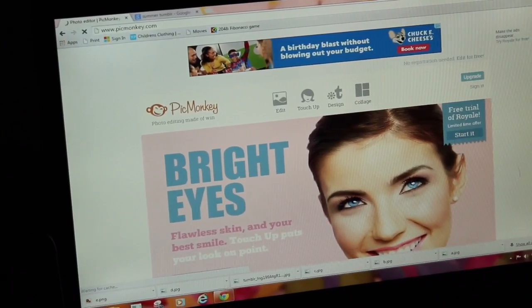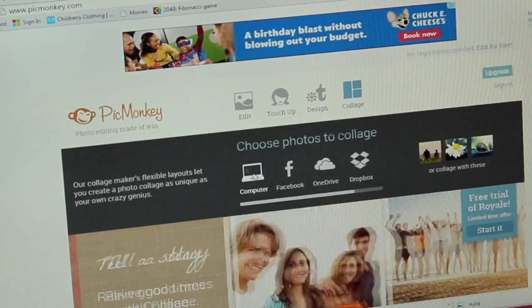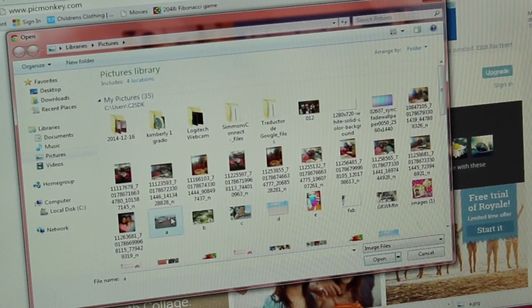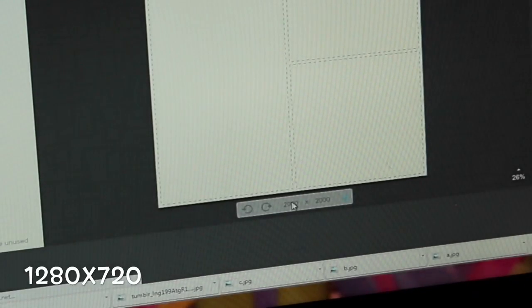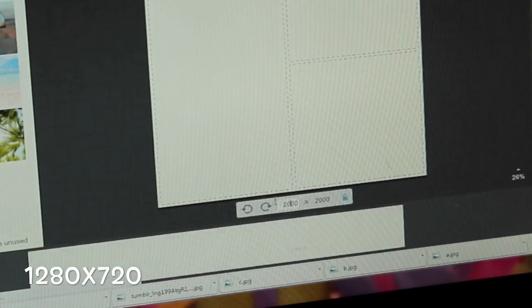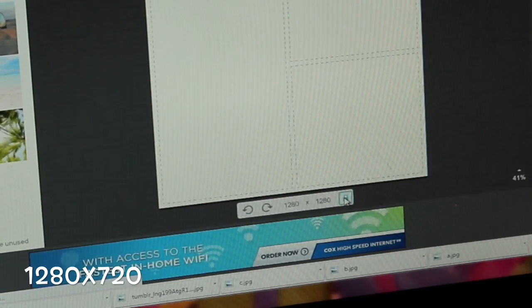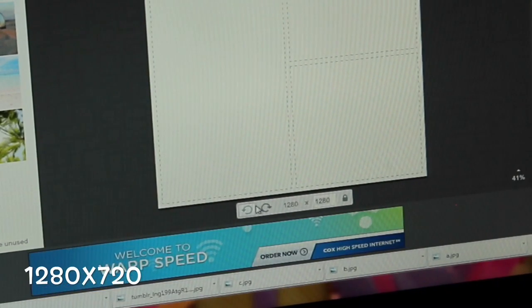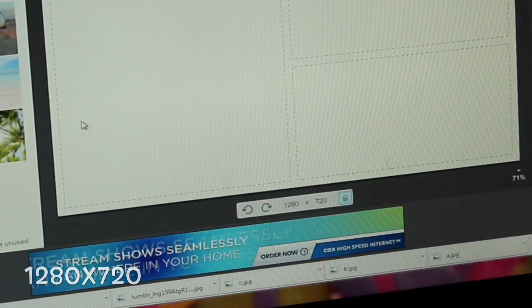To make my thumbnails, I use PicMonkey.com, and it's really simple to use. So first, start off with selecting collage and then pressing computer and press all the photos you want to use. And then on the bottom, put in the dimensions 1280 and then press the lock button and then put in 720. I hope that made sense. Those are the dimensions of the YouTube thumbnail, so yeah.